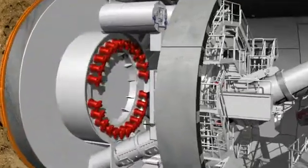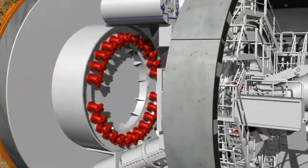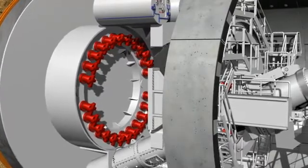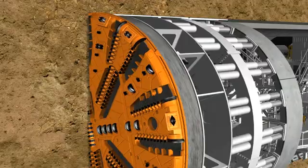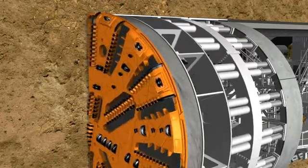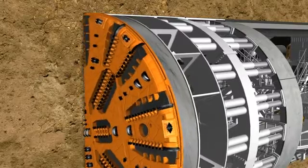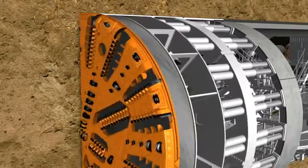24 hydraulic motors drive the cutting wheel via a gear rim, developing a drilling torque of up to 38,000 kilonewton meters. Under this high pressure, the disc cutters and cutting knives made of high-strength steel loosen the material at the tunnel face.